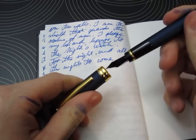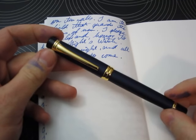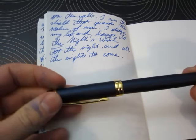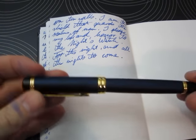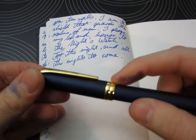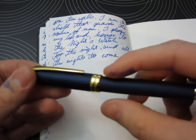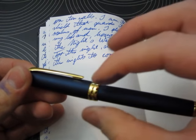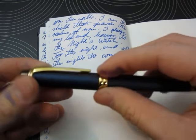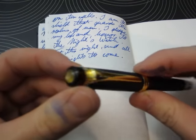This has been the first writing with the brand new Kaigelu 322. This one is the beautiful matte blue version with gold accents. It looks like two center bands here, but it's actually one that has an indentation in the middle up there as well. Beautiful clip.